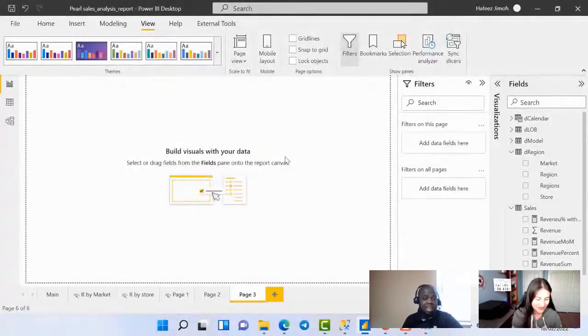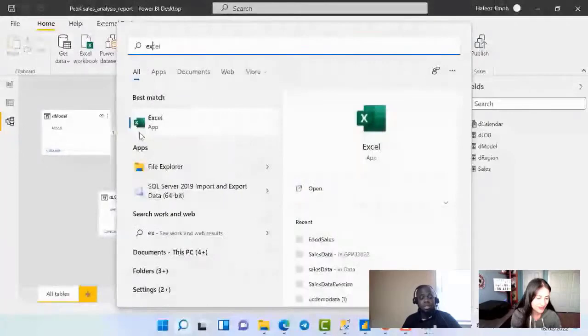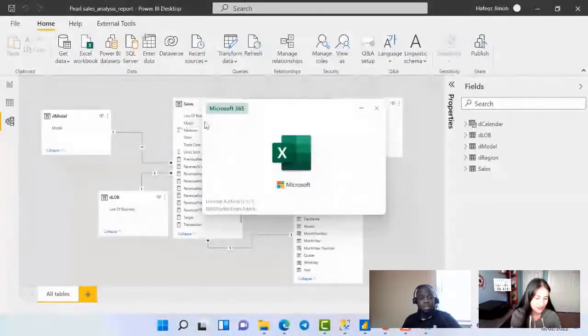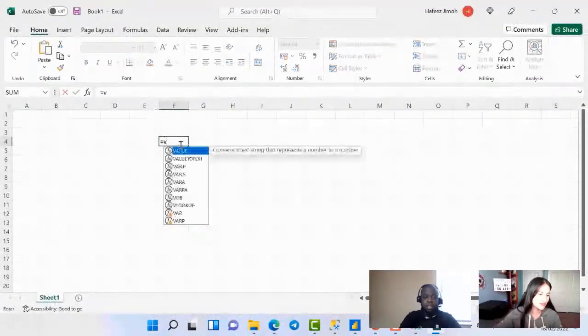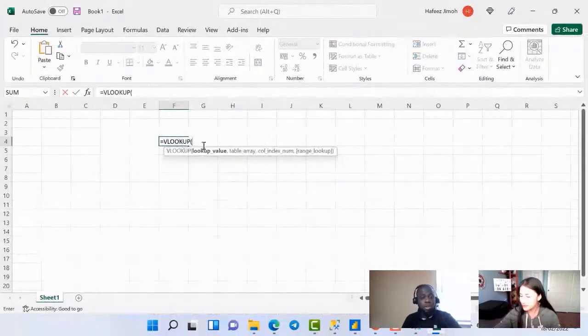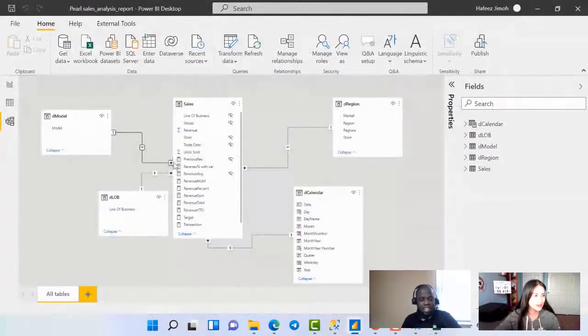Power BI actually wants you to stop doing VLOOKUP or XLOOKUP. You only need to create a relationship. When you do lookup in Excel, you need to know, what's the name of this thing? What's it called? Let me just open my Excel to get the actual name. Yeah, the lookup value. You understand? Your lookup value, in this case, is your key that you are using to connect together. That is the lookup value.